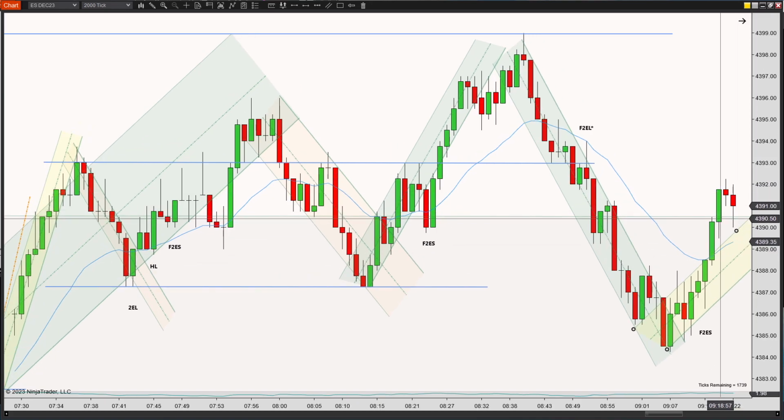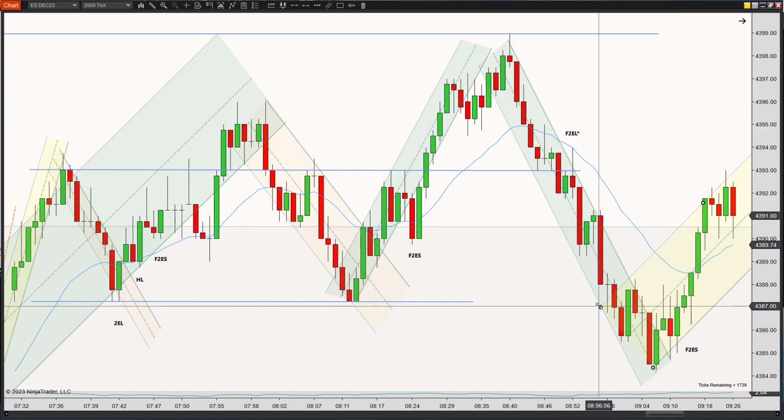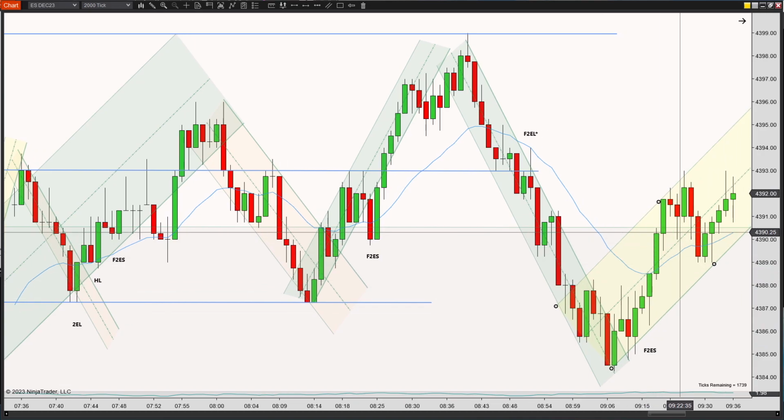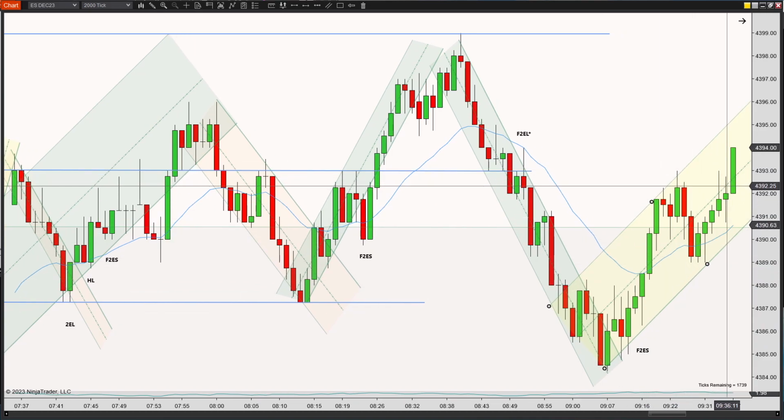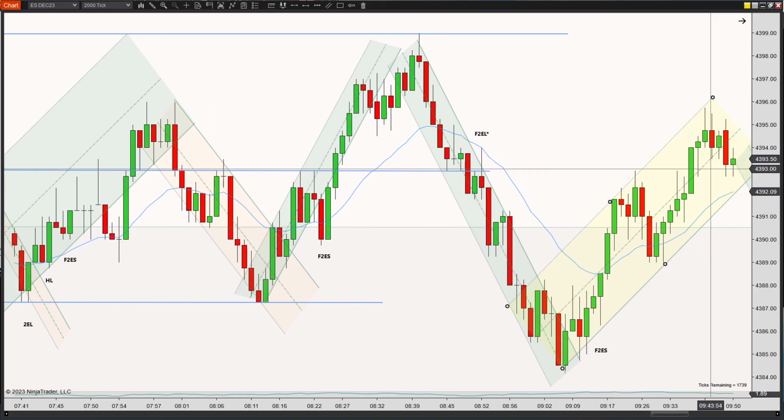It flashes through, you don't get a higher low till about here, but this is a terrible signal bar, but it keeps going. And at this point, I do drag it up to about right here. And then you don't really get a second entry. You do have a second entry here, but this signal bar doesn't look that great. You're coming up against a localized high. Just a lot of things are telling me this isn't a good clean setup.